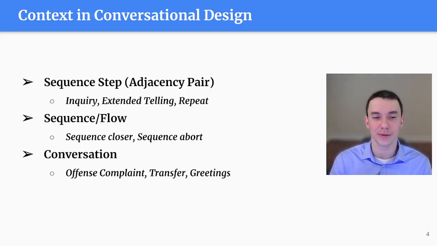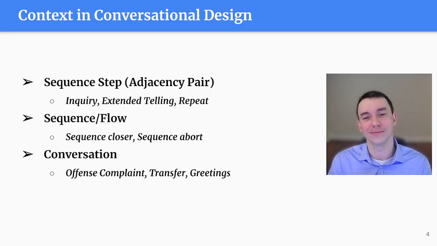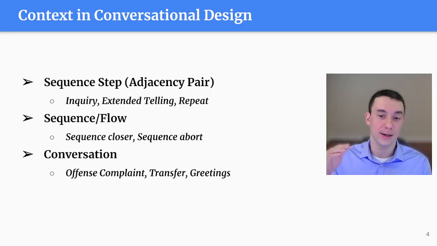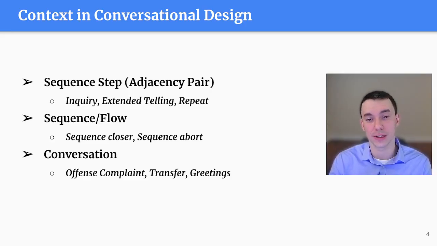Certain things are easier to manage at that conversational level, meaning they're very generic. They can apply anywhere within our conversation. For example, the user starts cursing at the system. It doesn't matter what flow or what step they're on, the system could react the same way and just say, I'm not going to talk to you. That's it. We're done. I'm out of here. In that example, the conversation repair mechanism is managed at the conversational context level, in the context of the overall conversation. And in Dialogflow, I'll show in the demo, there are methods where you can create a hierarchy of contexts and manage different things to solve different conversational problems.